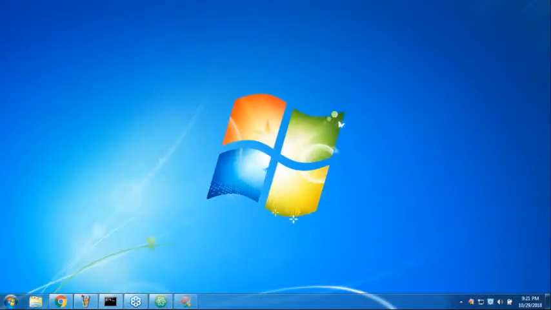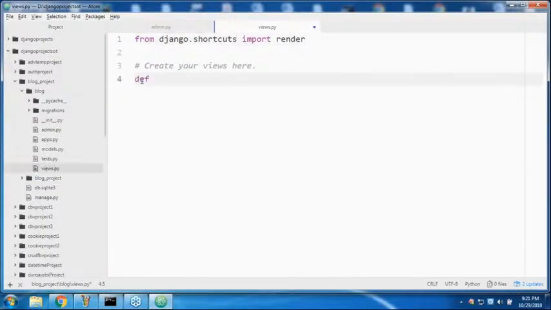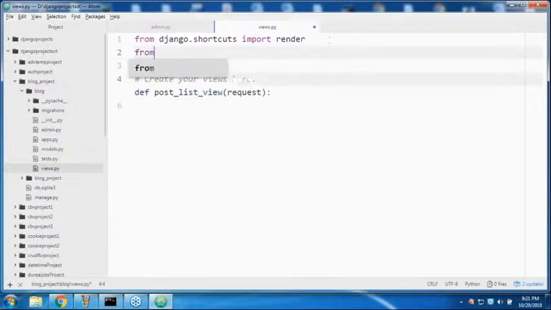Let me go to views.py. Now, def post_list_view of request. Sir, observe very carefully. But anyway, let me bring the post from blog. Blog is my application. From blog.models import, which one do I have to import, sir?